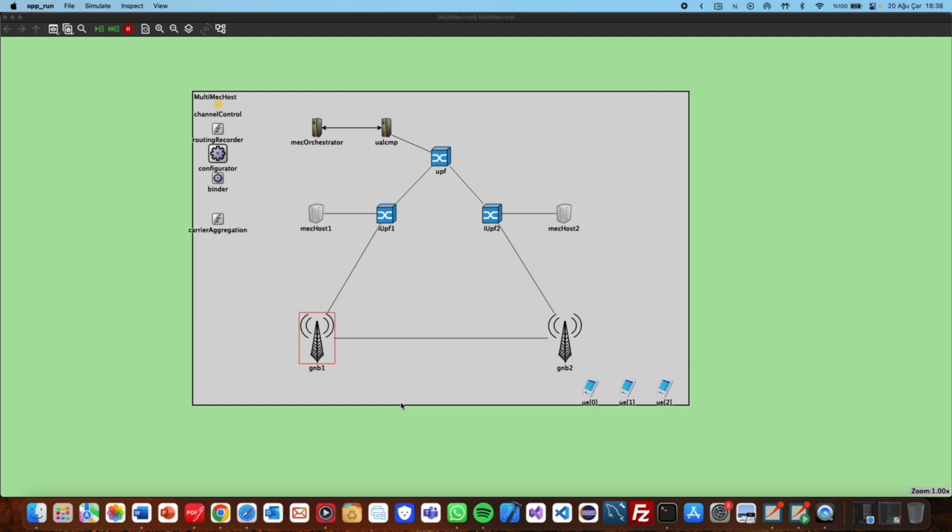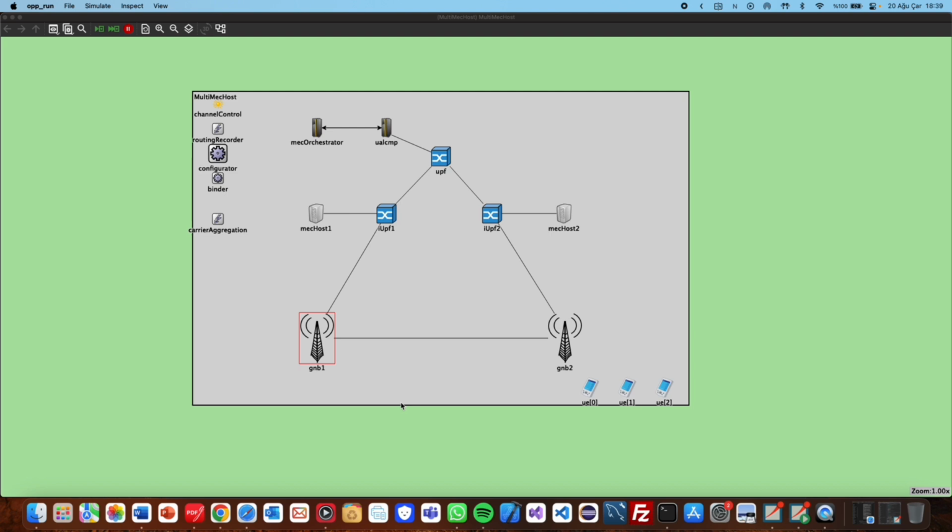In the simulation, MEChost 1 has more CPU power, while MEChost 2 offers the required services, the location service. And this location service is a type of MEC multi-access edge computing service that provides real-time location information of user equipments to MEC applications. It allows MEC applications to query the current position, for example X and Y coordinates, of a user device.